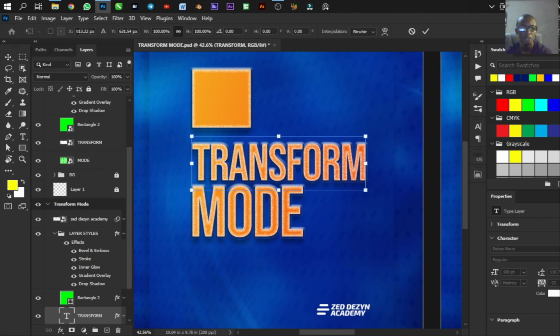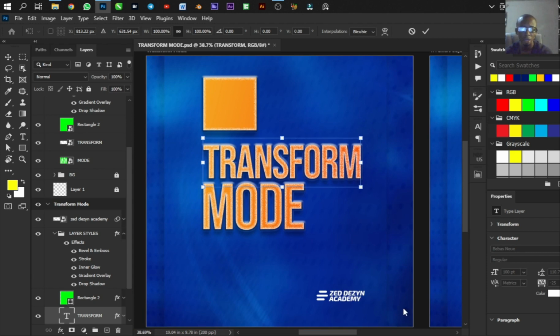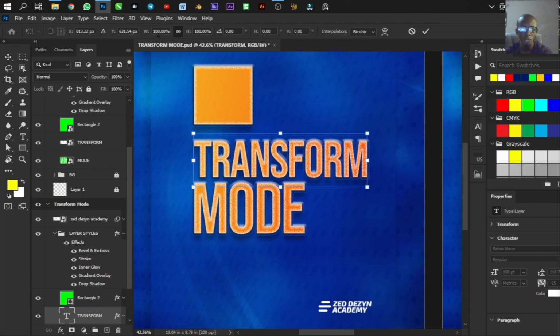I go back to the transform mode now. What you have here is first the X and Y axis, which shows you the position of this object in the entire artboard. Then you have the W and H, which means the width and height in terms of size. You have this always clicked, so please don't tamper with this, because this is very necessary. If it is not clicked like this, make sure to click it. It shows you in percentage anyway, but much of this will be talked about later. Then you have the angle. The angle is from 0 to 360 degrees.